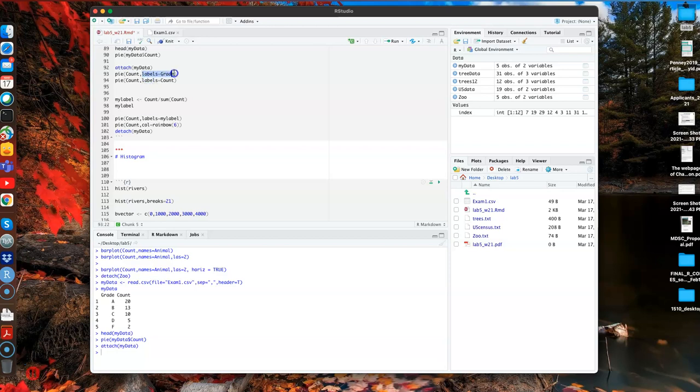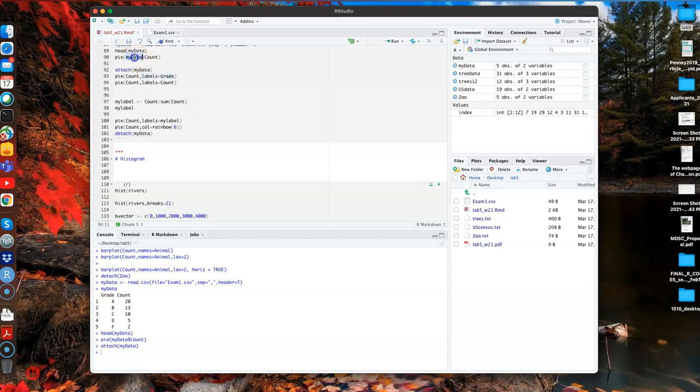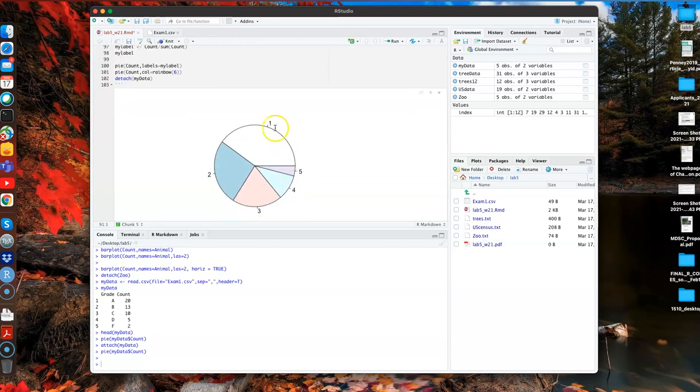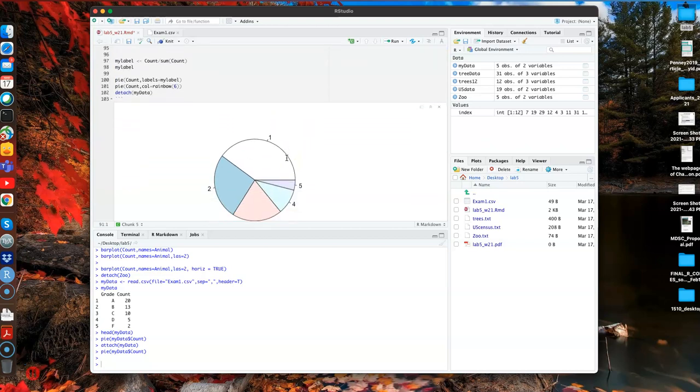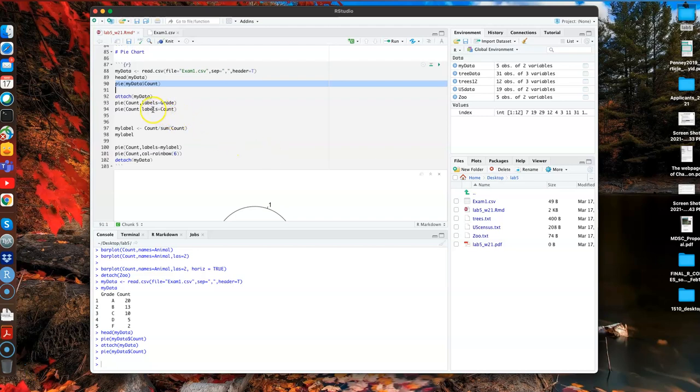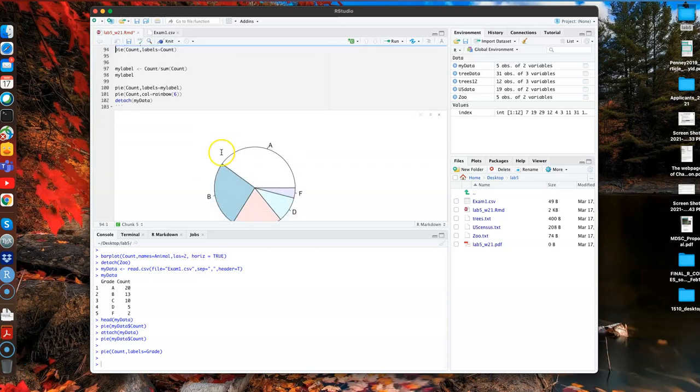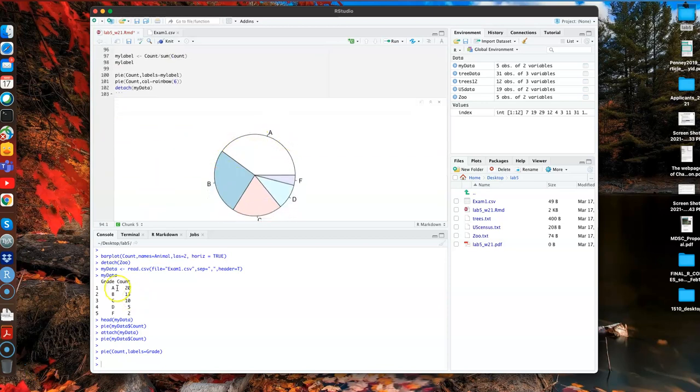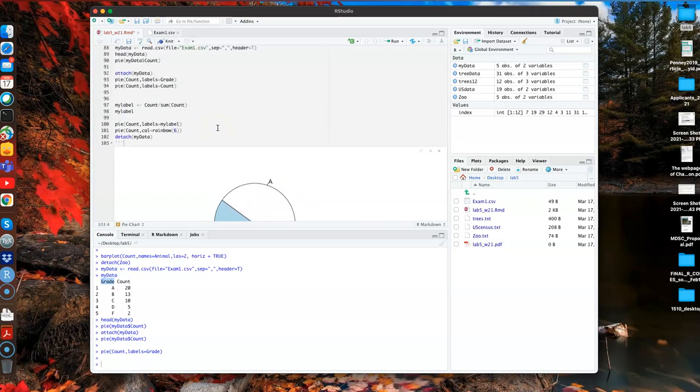And then for the labels, do you remember in the previous pie chart, the labels were just the numbers of the classes, 1, 2, 3, 4, 5? That is not informative. I want to show that the labels are the grades in this data set. So labels equals grade, the first variable. When you run it, you'll see that we use the first variable as the labels, and not only does it show you the share of each category, but it also gives you the label of that category as well.